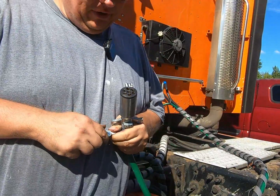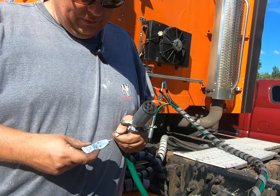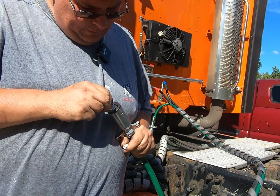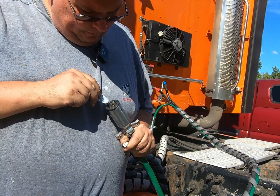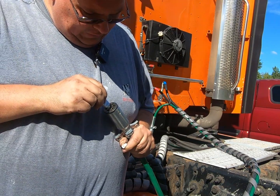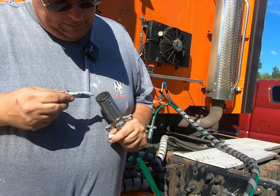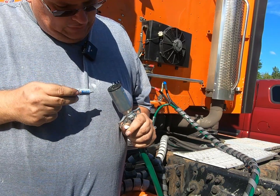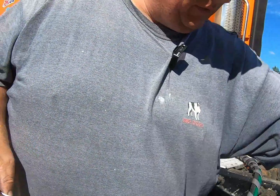Something I like to do, especially when it's brand new, and then I do this every once in a while, like when I do a full service, take some dielectric grease, and I'll put a little dielectric grease inside each one of these holes on both ends of the new pigtail. Just helps, for one, get a dry plug on there, and two, helps keep grease out, helps for conductivity. So this end is good. I'm going to put some on the other end also before I plug it in.